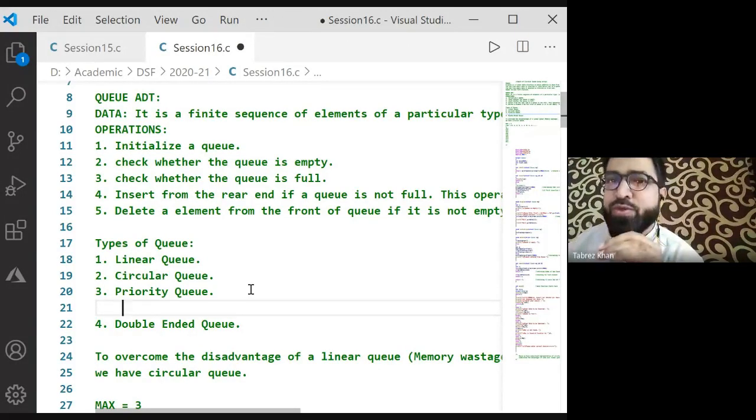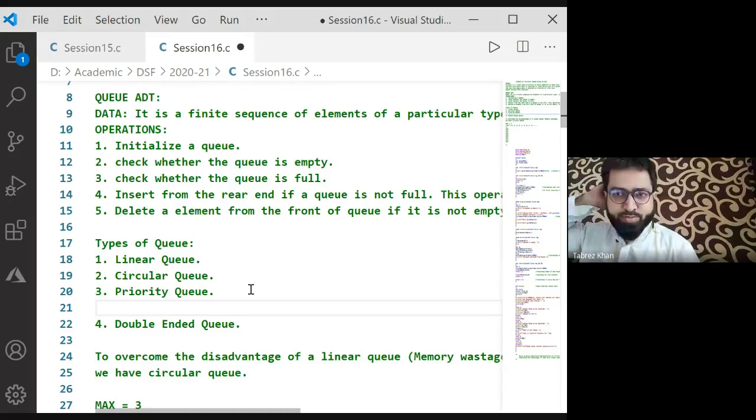And then the third type of queue is a priority queue. Now, can you tell me what can be a meaning of a priority queue? Why is the name priority queue? Most often, you should remember that the terms which are used as a name for any concept are a reflection of that concept. So from the name itself, we should understand what the concept is all about, or what it should mean. So what can be a meaning of a priority queue?